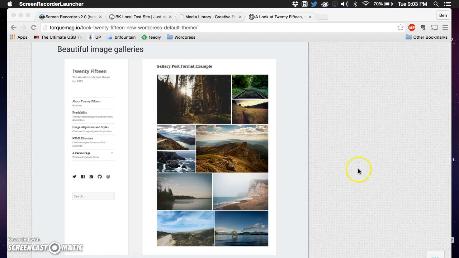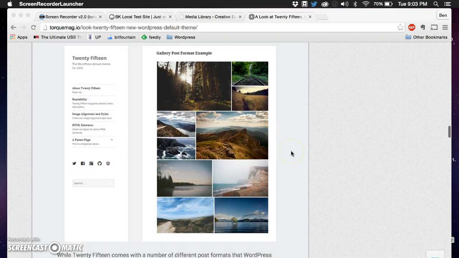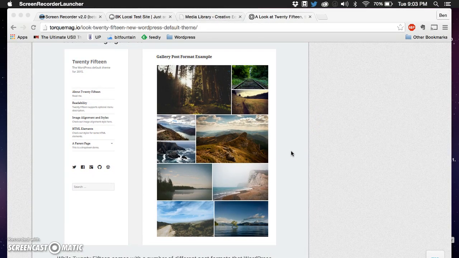Features of the WordPress 2015 theme that I was super excited about were these beautiful gallery post formats that showed up in previews. Because WordPress galleries that come built in with the media library are really not so hot. And to get good functionality, you have to install a pretty extensive and complicated plugin like NextGEN Gallery, which does a great job, but it really adds a lot of extra complication to your site.